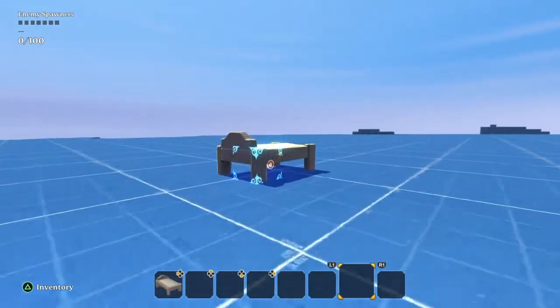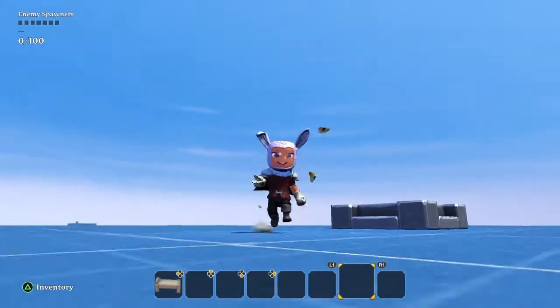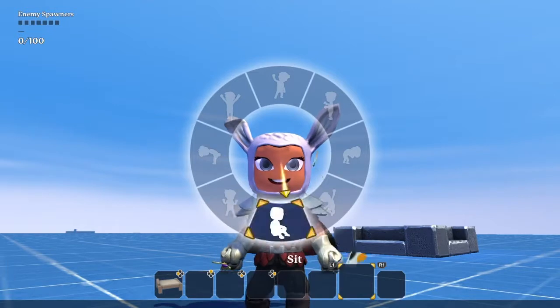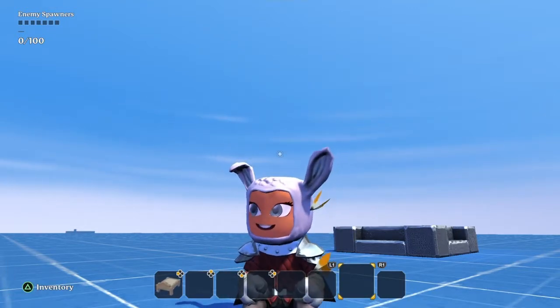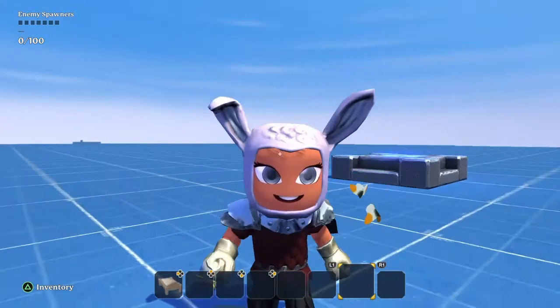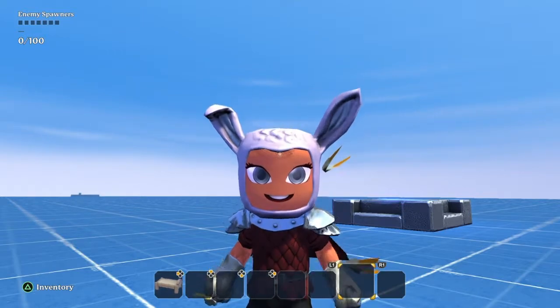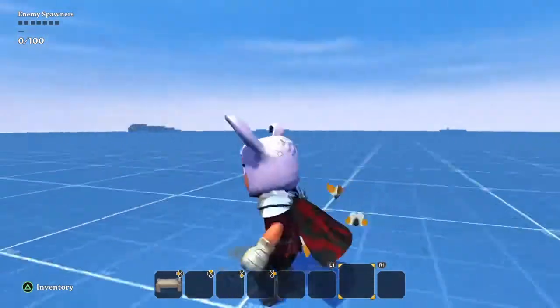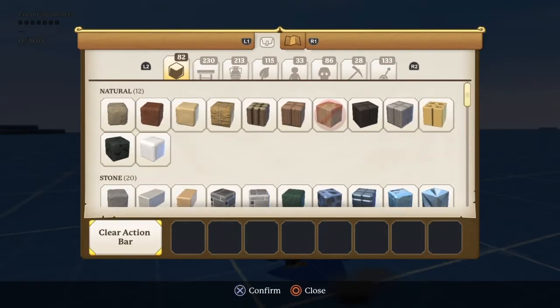Alright, let me go ahead and get rid of this bed. Now, yes, yes. Dungeon. We can make dungeons now. I'm thinking about all kinds of stuff. We can also lay monsters down for our dungeons. I mean, come on. Alright, hang on. Let's go ahead and clear the bar.